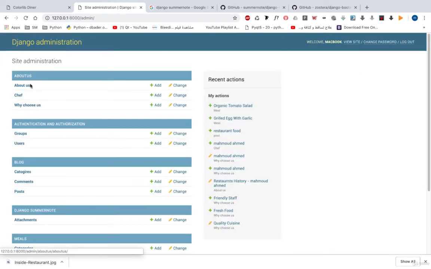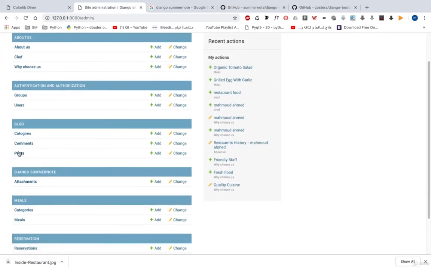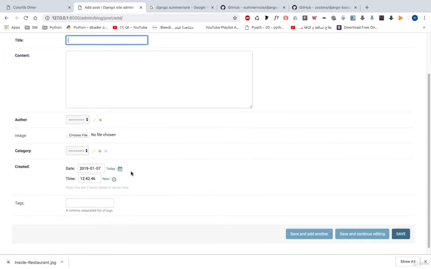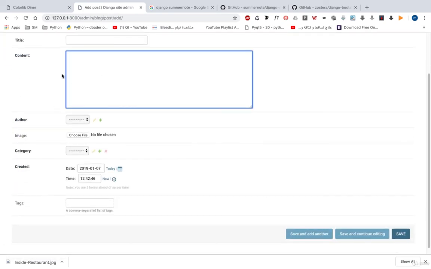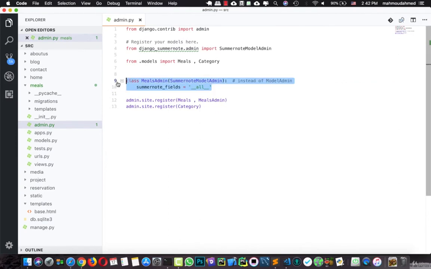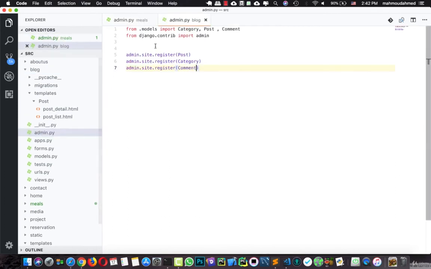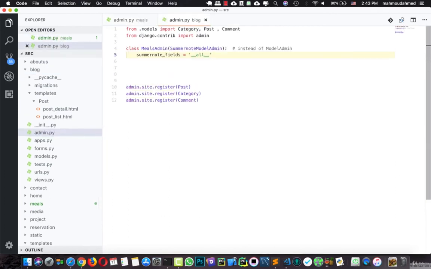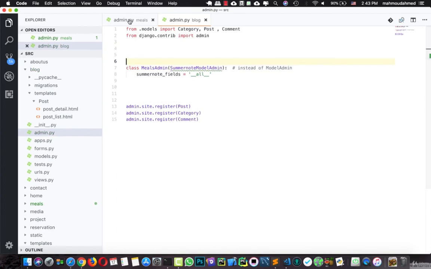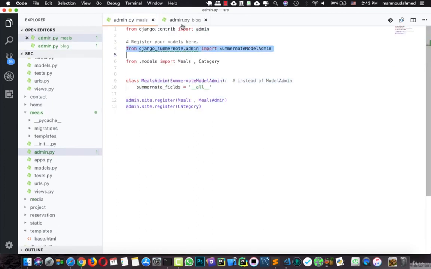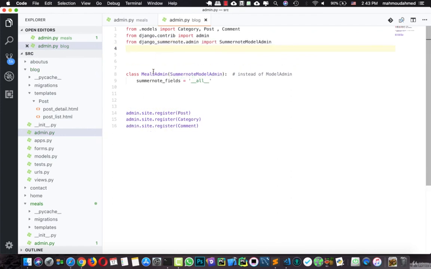So we need to add this in our blog. If I need to add a post, I need to see this Summernote in here. So we will do the same with our blog admin.py, and let's add this class, and let's get this import, and here I'm gonna say this is PostAdmin, and I'm gonna add this PostAdmin after the post here.